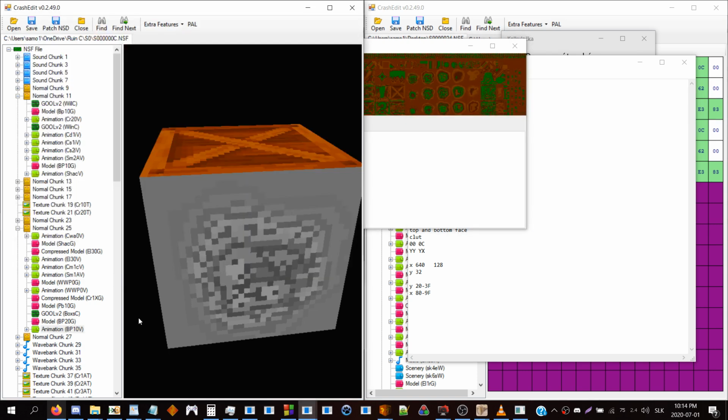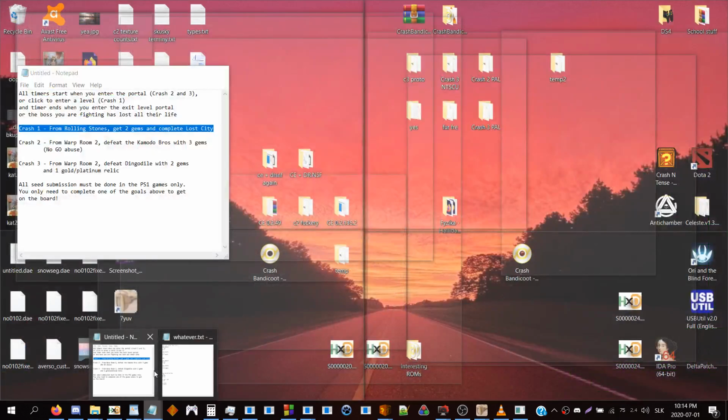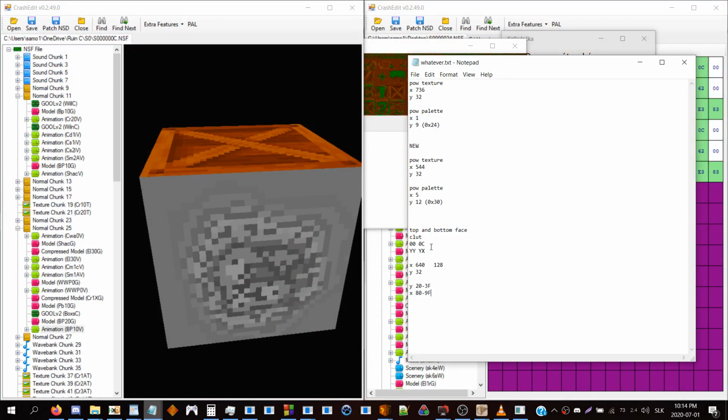And okay, let's just put this away. At first let's fix the palettes and textures. So X, it's 0, 30, 5. So it's 05, 03.